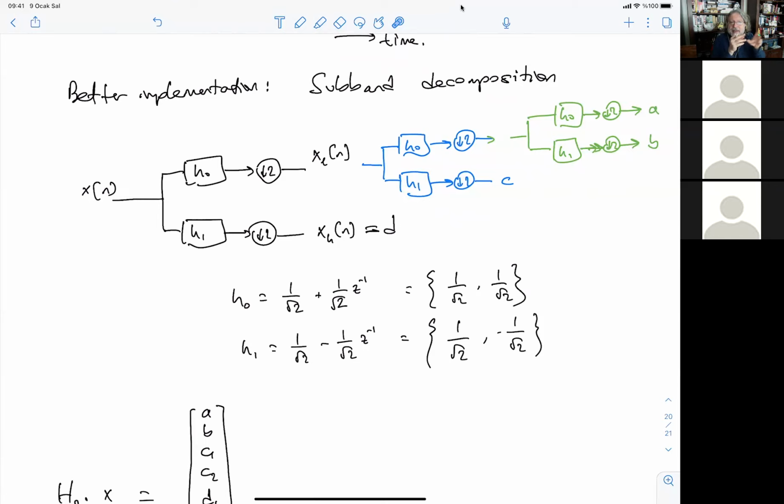And furthermore, these H0 and H1s for the Haar are given like this, but there are other subband decomposition filters which are very much appropriate, known as wavelets. There are other wavelets too. And the Haar wavelet is the shortest wavelet that you can have. It's not the best wavelet, by the way, although it's good enough. There are better performing wavelets. So if you use different H0 and H1, which will require different reconstruction filters, okay, we didn't mention them yet.